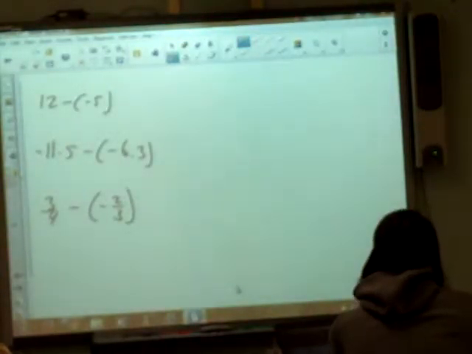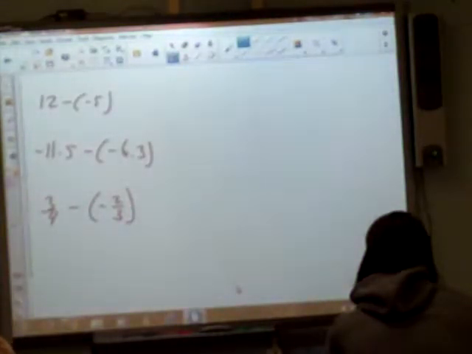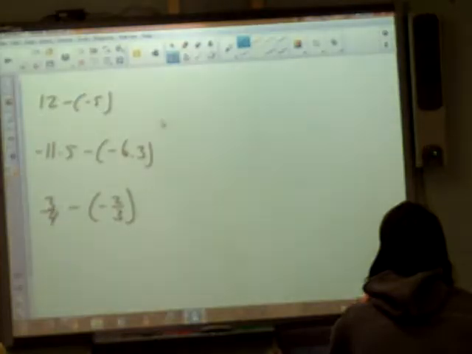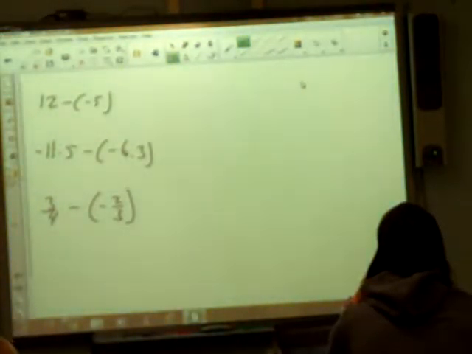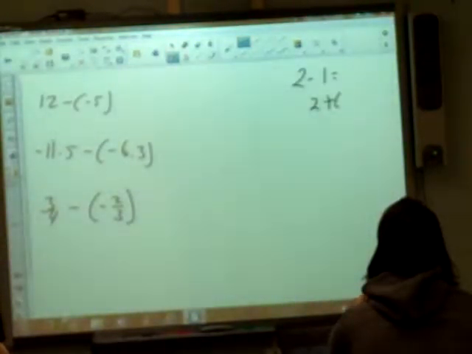Well, addition did real good and made up those addition rules that I just talked about. Then it got late and subtraction got tired. They didn't want to make up their own rules. So they said, we're just going to change our problems to addition and use their rules. Okay, so they were the cheaters like that. So what that means here, you can take any subtraction problem at all, and subtracting is the same as adding the opposite, right? Like, look at this. If I had 2 minus 1, isn't that the same as 2 plus negative 1? So subtraction is always the same as adding the opposite, isn't it?